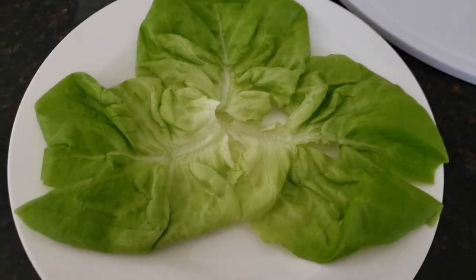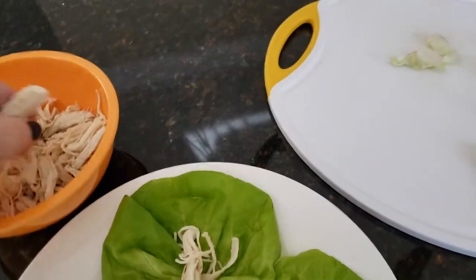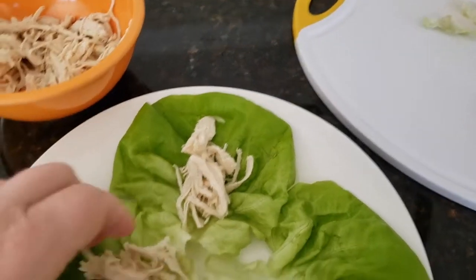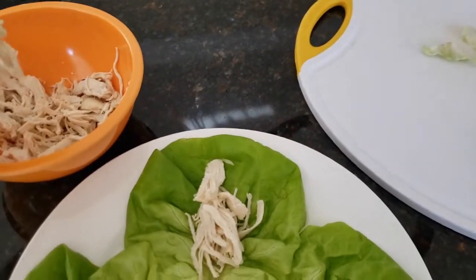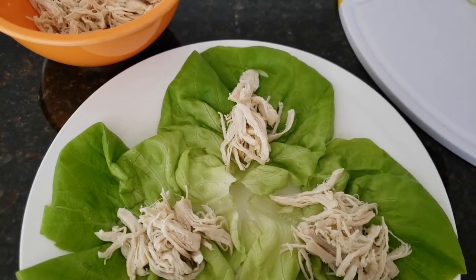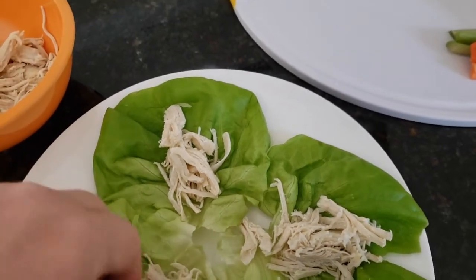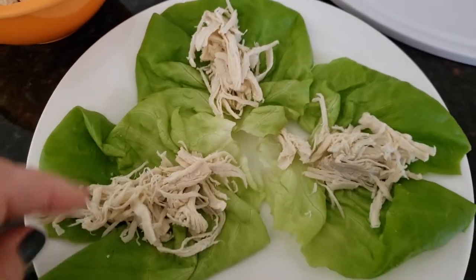All right, next thing we need to do is get our chicken added. So let's go ahead and put a little bit of chicken inside each one of these wraps. Now, if you had made your chicken just now, and it was warm, you're going to want to let it cool just a little bit before you use it. You don't want to place hot chicken on your cold lettuce wraps or they will wilt.